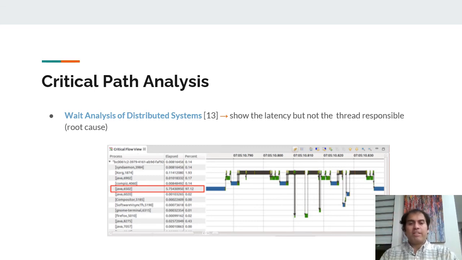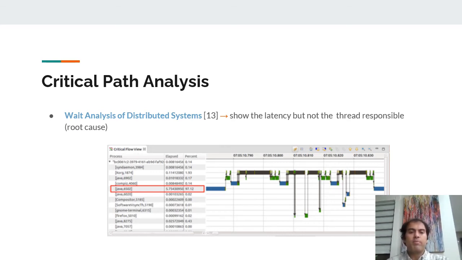So for example, I have an example here. Let's look at this critical path graph. This is from Trace Compass, which is an open source trace analysis tool. You see that the main thread is Java. We are investigating what's happening when we run a Java program.